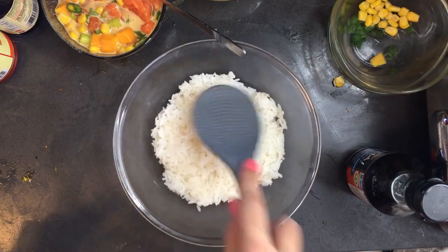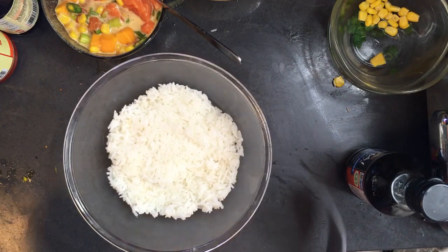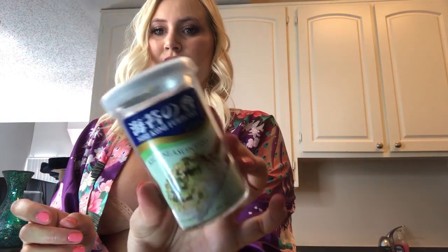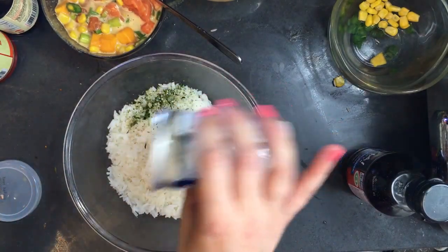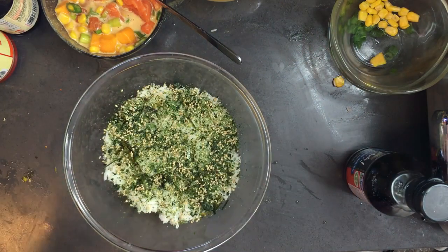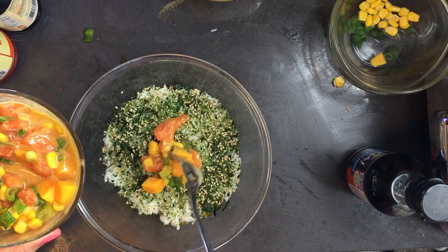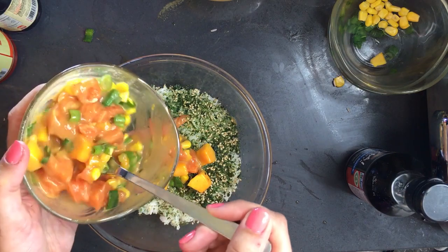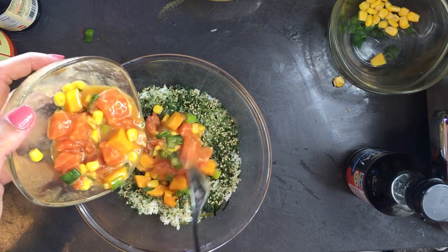All right, so I got all the rice in. Now we're gonna use the seasoning. This is just what I do. You don't have to, but I really like this. And a lot of the poke places have this. So this seasoning, as you can see here, I'm just gonna be pouring this all over the rice. And you don't have to have as much. You can do just a little bit, but I love this stuff, so I'm gonna be pouring it all over. There we go. And then we're gonna be adding our mixture. Just pouring it in the middle, trying to keep it so you can see a little bit of the rice afterwards.